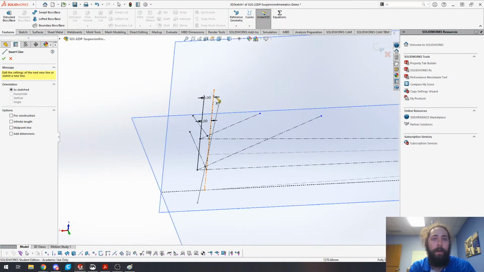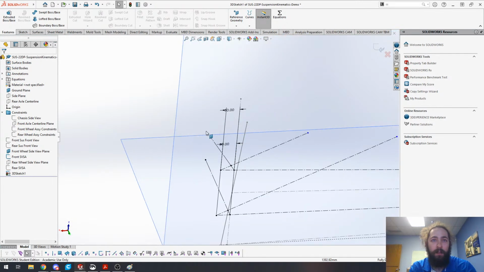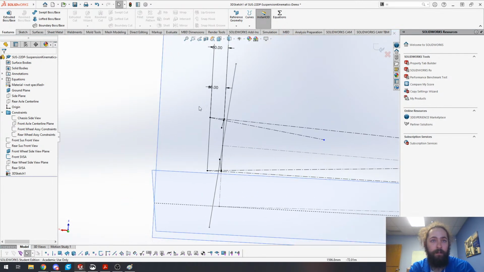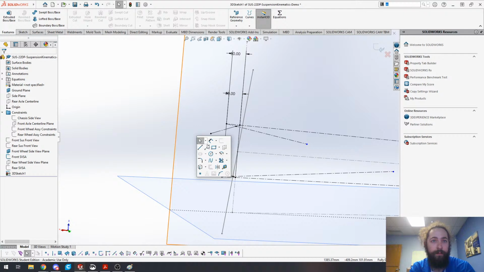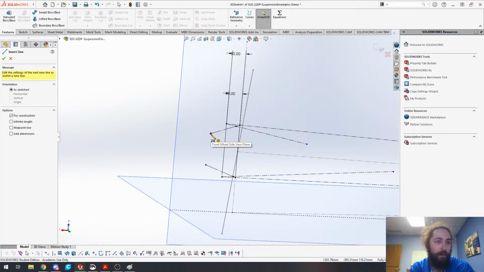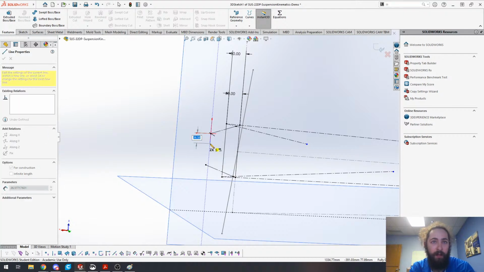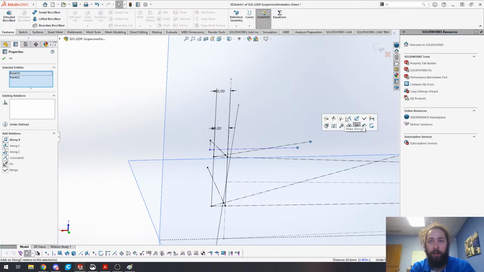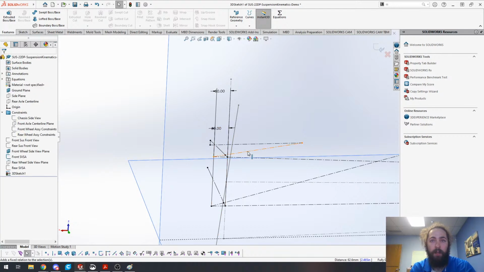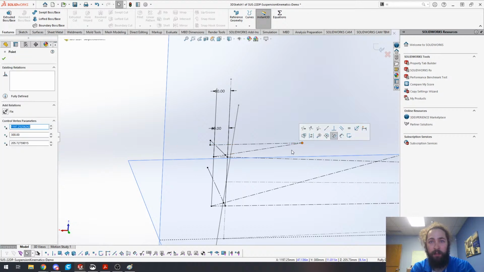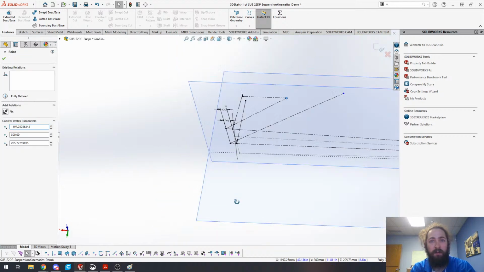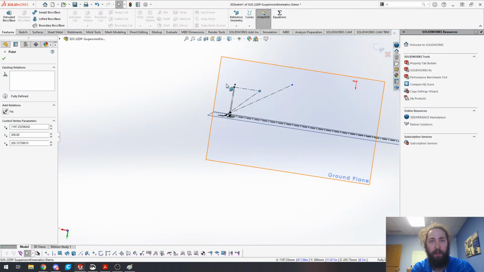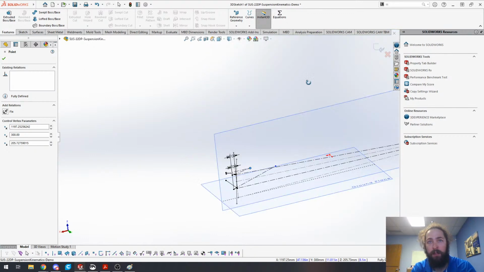But let's see, what I need to do now is draw on the ZX plane. We're going to make a line that is along the Z axis and along the X axis. And then we're going to merge these 2 points together.